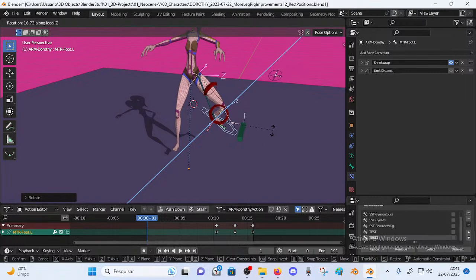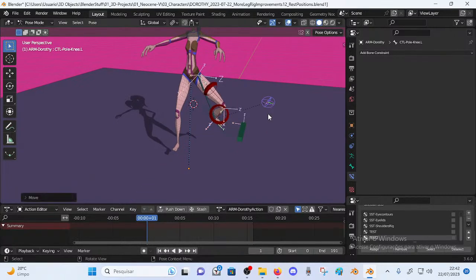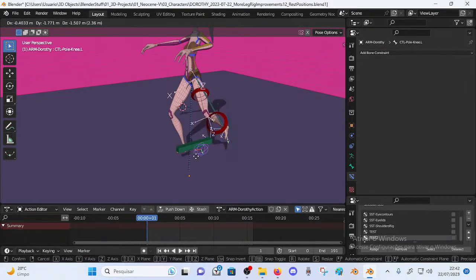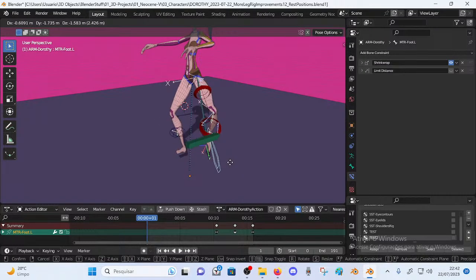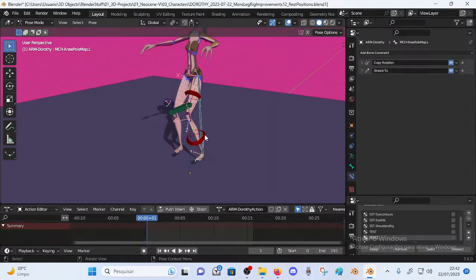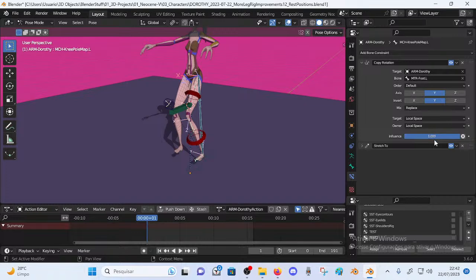Yeah, that makes anatomical sense, even though certainly not that exaggerated, right? But it's a good move, right? A good thing to... Maybe I could also reduce the amount of this influence, right? Let's say.